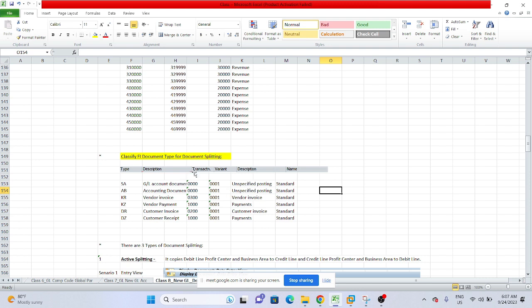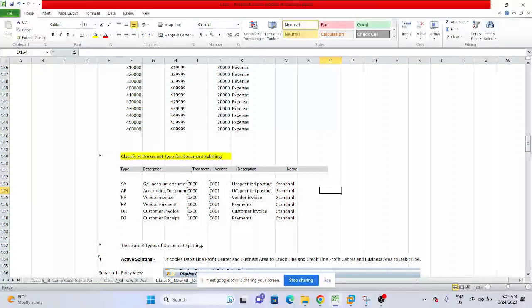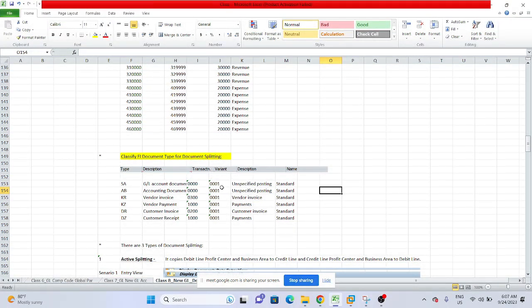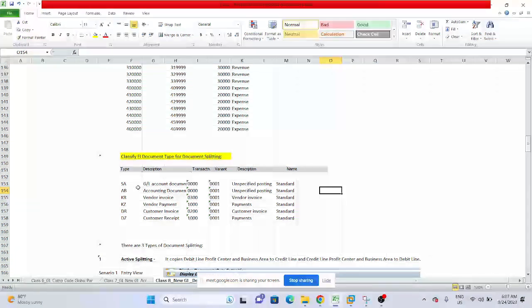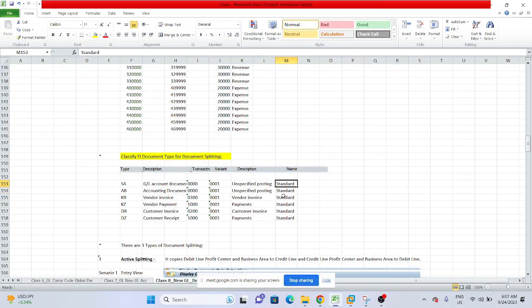SAP has given transaction 4000, variant 0001. The meaning of transaction is unspecified posting, and variant means this standard. To assign this splitting method to document type, we need to assign the transaction and variant to the document type.